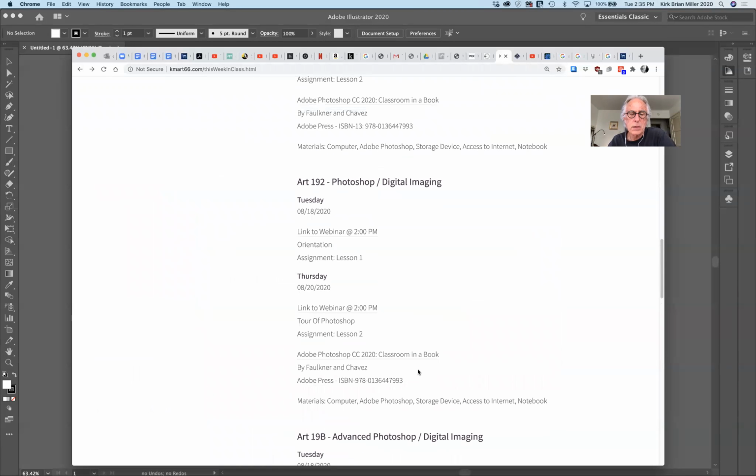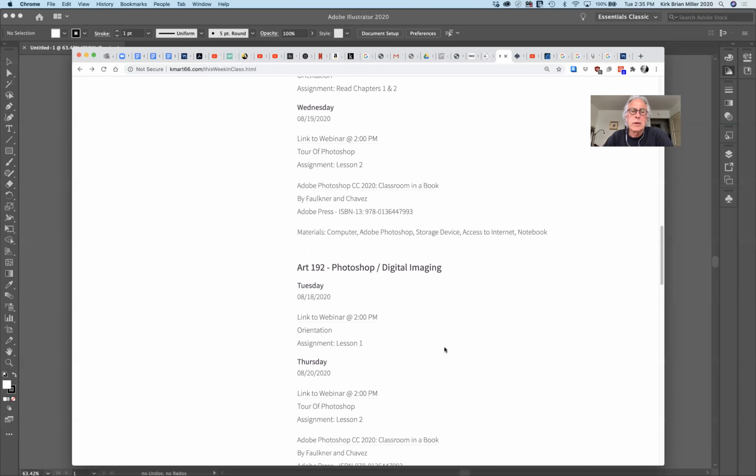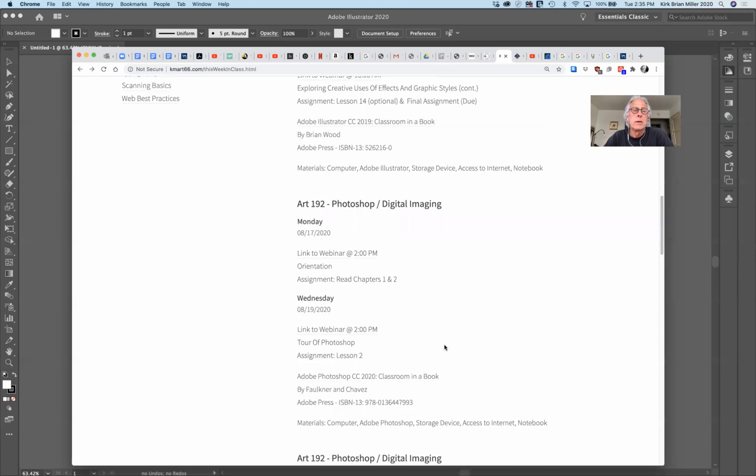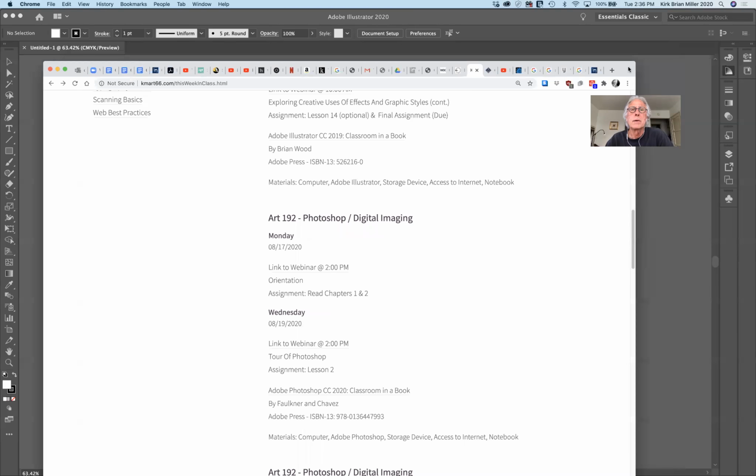Did I talk about Chromebooks? You can't use a Chromebook with the Adobe software because it doesn't have an internal hard drive. If you already have the software, then you probably know that already, that could be an issue. So I think we're good to go. You just need a good computer, something that can run Adobe Photoshop. You have to get Photoshop if you don't already, and you need the textbook. And then you have to have access to Google Drive, and then we're set to go.